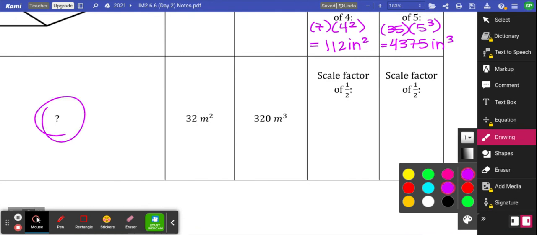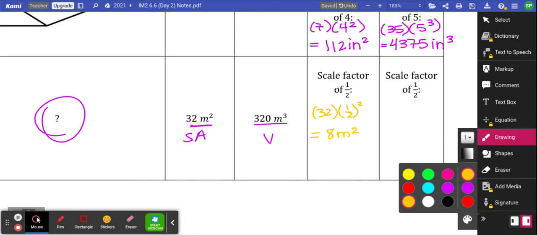All right, and then for our last one, notice that you don't even really need a shape, because you see that little question mark there. It doesn't really matter. All you want to know is your surface area and then your volume. And then you can just scale it up or down, however you need to. So for this last one, our original area is 32 meters squared, and we are scaling actually by half. So we're going to take 1/2 and we're going to square it. So technically we're multiplying 32 by 1/4, or taking 32 and dividing by 4. And this is going to give us a new area of 8 meters squared.